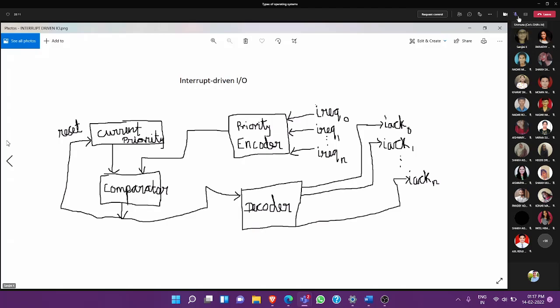Okay. Why am I saying to some extent? What will happen? Suppose 4 blocks of data should be transferred to the printer. Assume that this processor is an 8-bit processor.